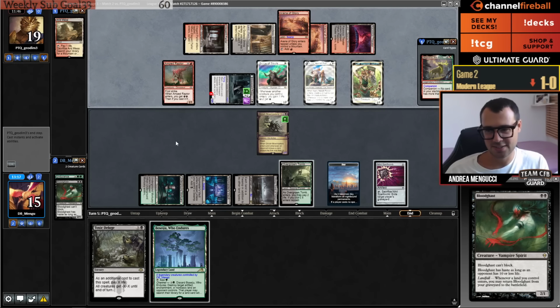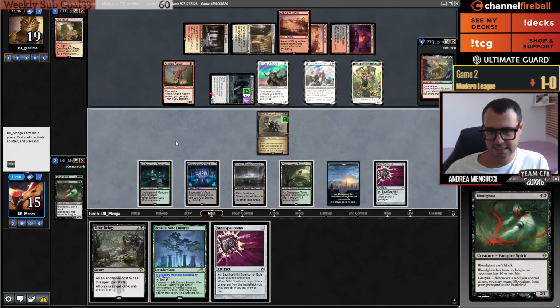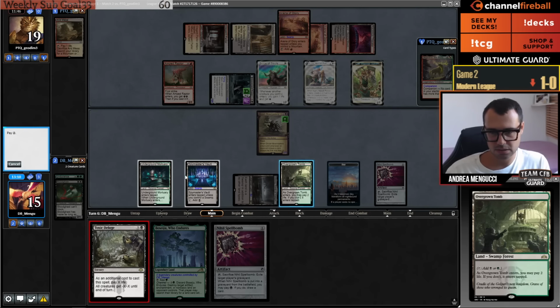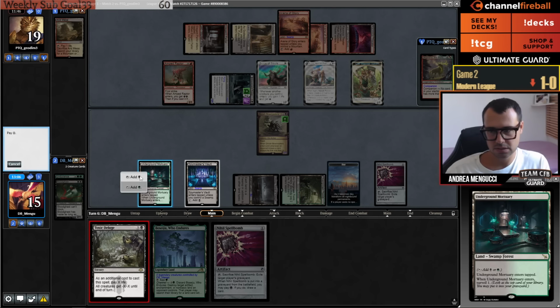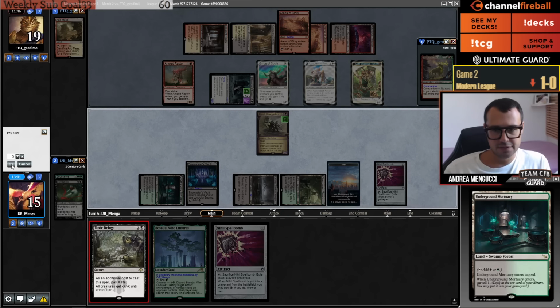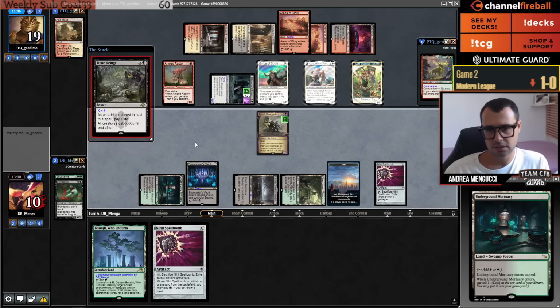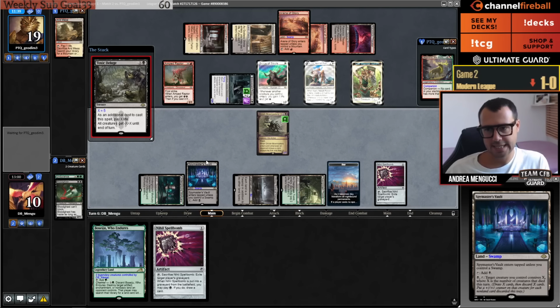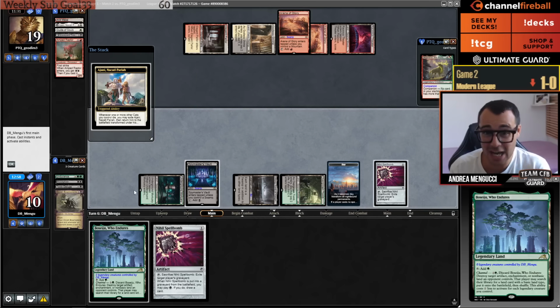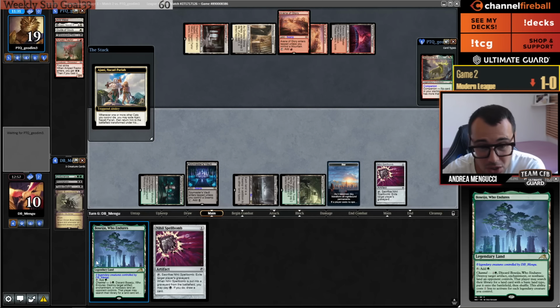Yeah, I want F6. I know. Alright. I can go Toxic Deluge, X equal 5. And unfortunately, I cannot connive on anything. Oh, that's not true. Ooh, wow, check this out. Check this out. Wow.